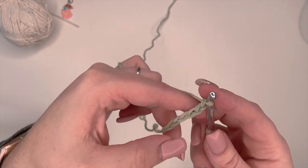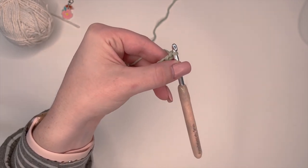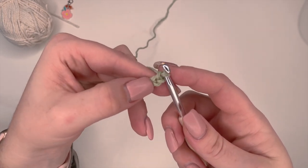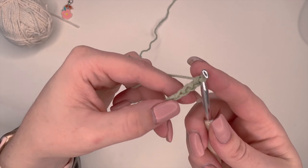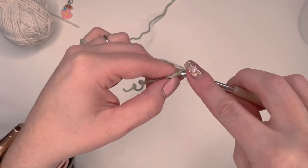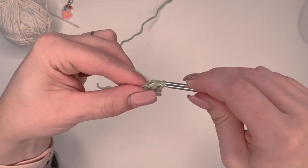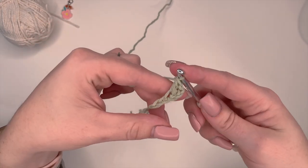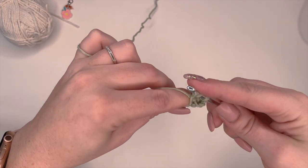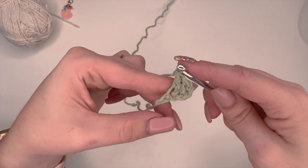Now what we're going to do is we're going to place one double crochet in the fourth chain from the hook. So not this one, not this one, not this one, but this one. So yarn over, into the fourth chain. We're going to place a double crochet, yarn over, pull through, yarn over, pull through. And then in the next chain, we're going to place another double crochet, yarn over, pull through, yarn over, pull through.